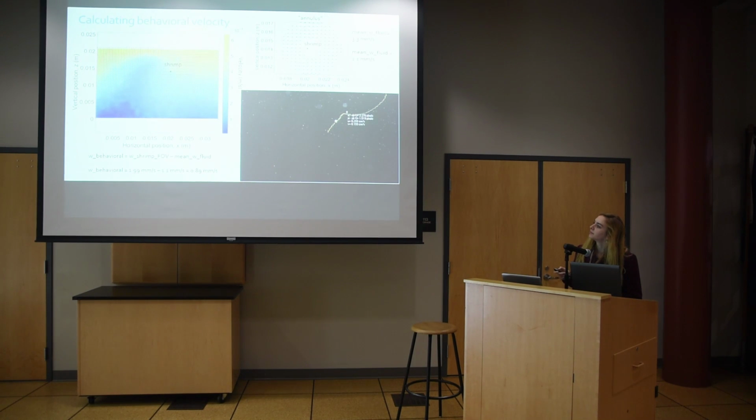fluid. So what we're trying to find is the behavioral velocity of the brine shrimp. Is it actually swimming upward or downward? Not is it being carried upward with the current, but trying to swim downward. So when we have the surrounding fluid velocity, we created what we call an annulus graph, which indicates what the fluid is doing in the immediately surrounding area. And that's what we call the mean fluid velocity in the vertical direction.